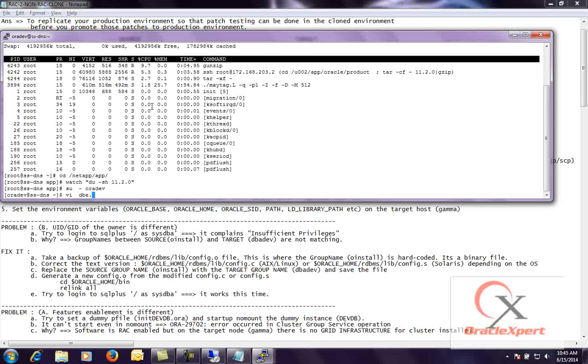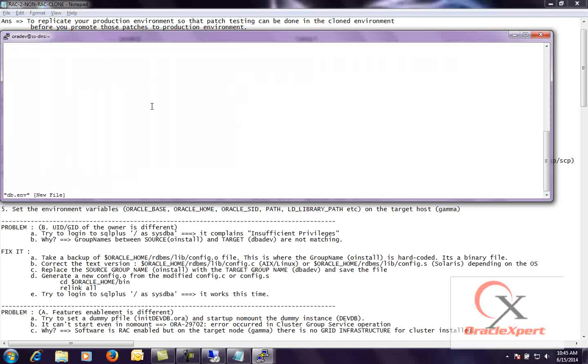I am setting an env file, db.env, with the regular environment variables including Oracle base, Oracle home, Oracle SID. I am planning to create a database named devdb.